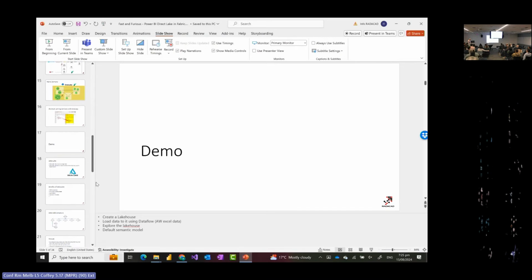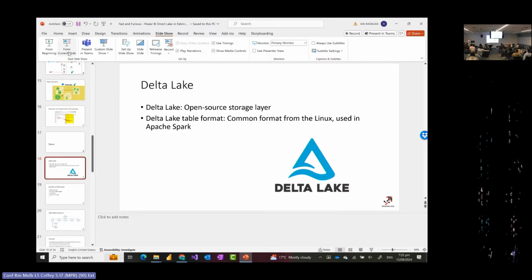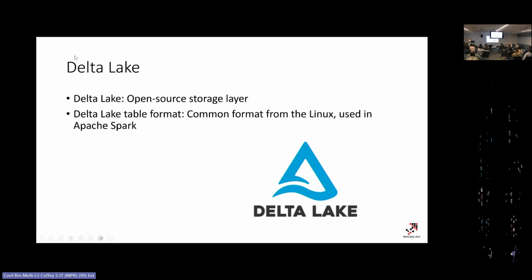Now, I'm skipping a lot of these, as you see, because this is supposed to be a much longer presentation. I'm just doing the shorter part of it. So that triangle sign is actually this sign. This is the sign of Delta Lake. Delta Lake is an open standard format for storing tables. This is the format that the Spark engine, the engine that we just talked about, understands behind the scene.